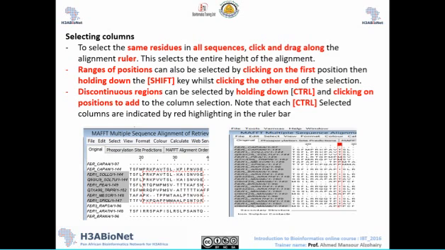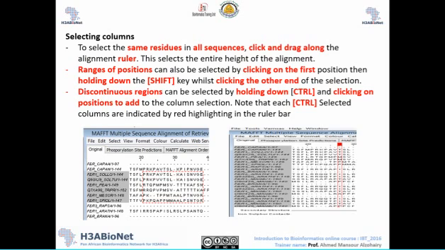If you would like to have a discontinuous region, you just press Control, click on the first position you would like to add, and keep pressing Control while selecting others by clicking on the other positions that you want to select.